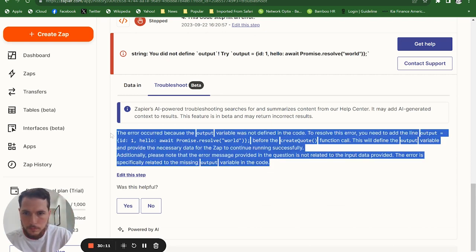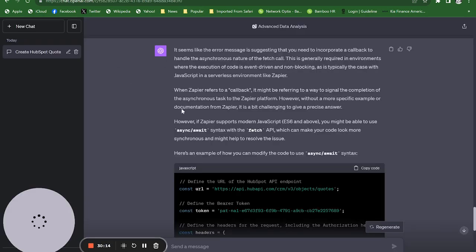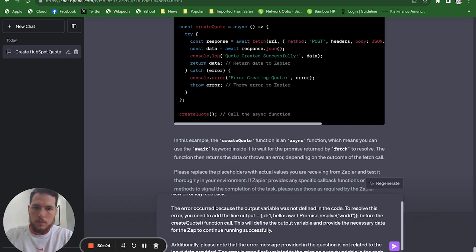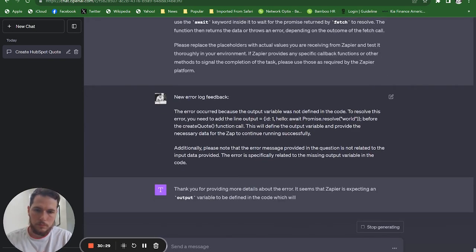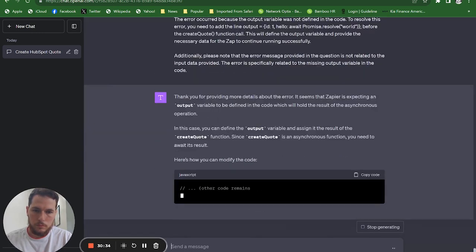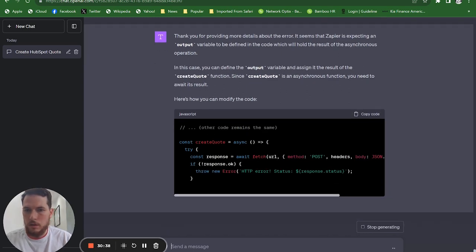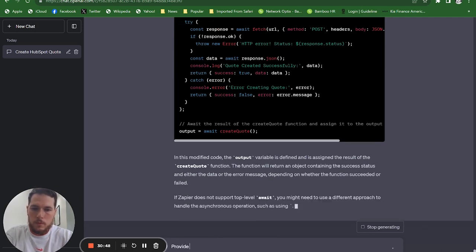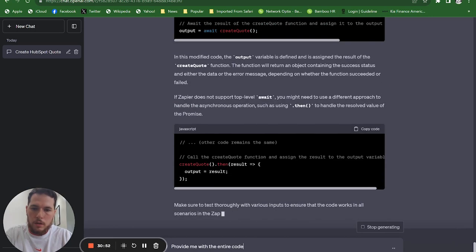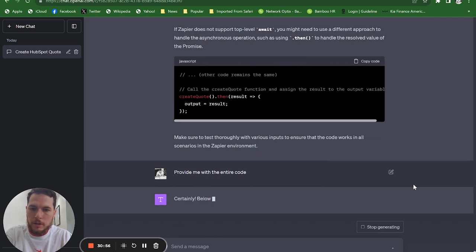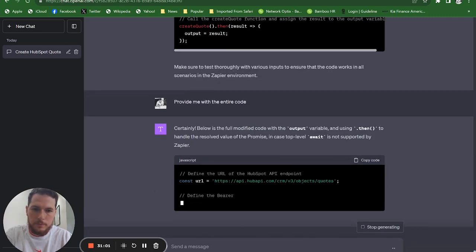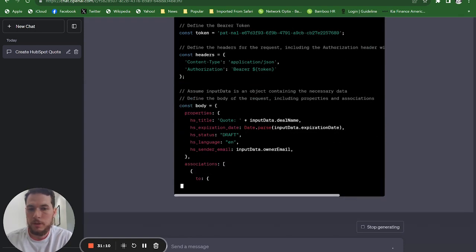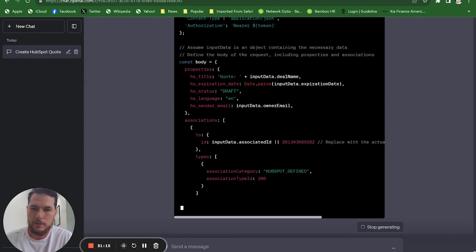All right, let's see. All right. New error log feedback. See, I also hate when it does this because I don't want to go figure out where to put this in the code. So, I'm going to say that's a waste of a prompt. I'm going to say work smarter, not harder. So, wait for it to generate the full code. And I'll tell it, please, every time you give me the code, give me the whole code. Obviously, it doesn't listen.